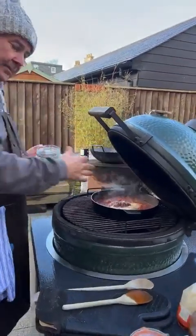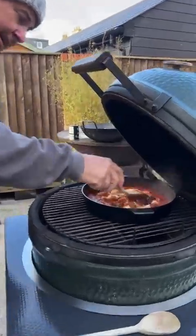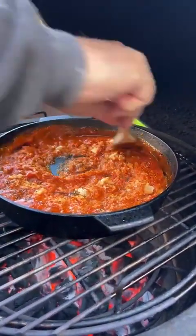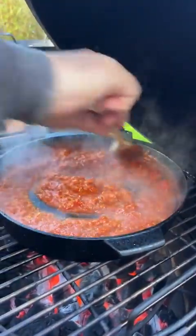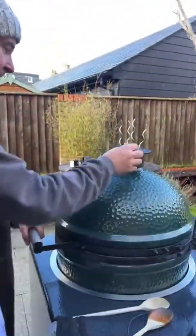A teaspoon of salt, half a teaspoon of pepper, and then we'll give it a zhuzh in here. Get that all pulled together. That's going to be beautiful. How's that smell, Andrea? Gorgeous. Right. Looking good. So that's our sauce.